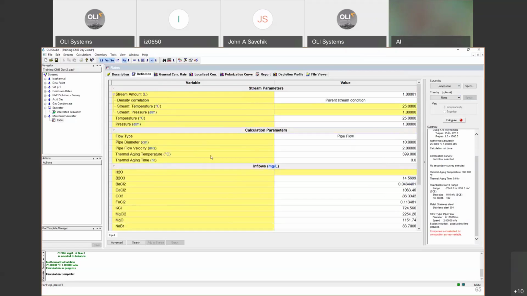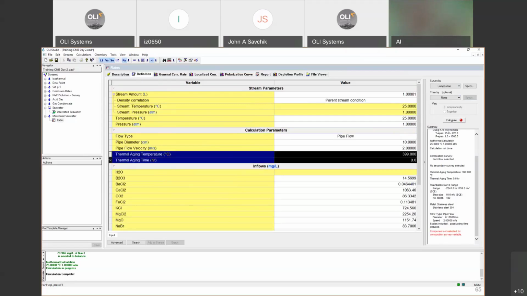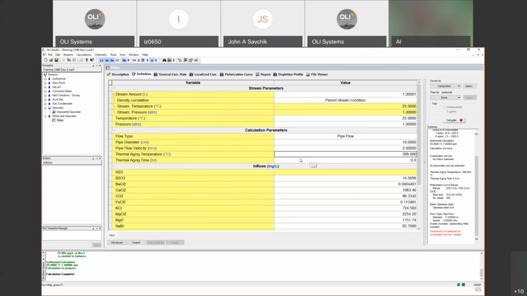Okay, so there is a question in the chat asking about thermal aging temperature and thermal aging time. When you do thermal aging, the chromium concentration around the grain boundaries will change, right? It will distribute in a different way. So you need to be careful because you will have some depletion of chromium around these grain boundaries. So you can also include the effect of thermal aging temperature and thermal aging time if you prefer to study the effects of that thermal aging on the chromium depletion, basically. And we can study that as well.